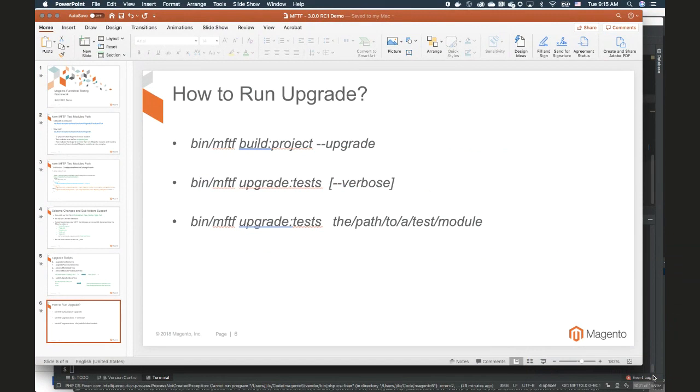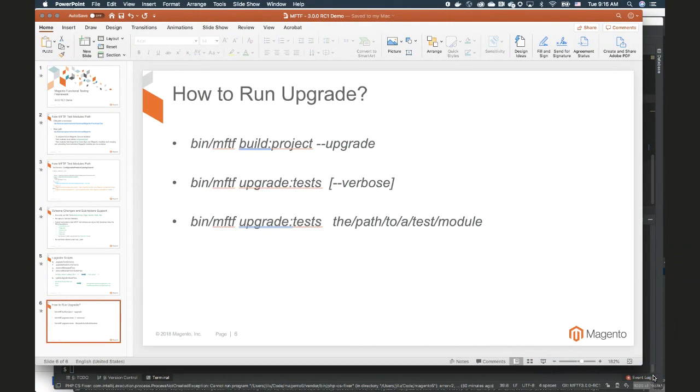A second way is you just directly run the bin MFTF upgrade test. I do suggest you use the verbose option. With verbose, you will see all the logs for splitting the tests, just in case you want to track down some problems.